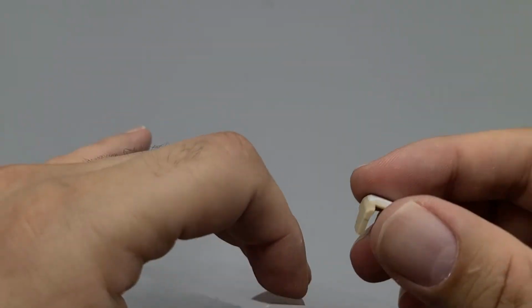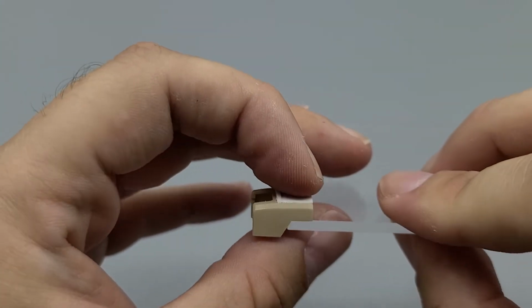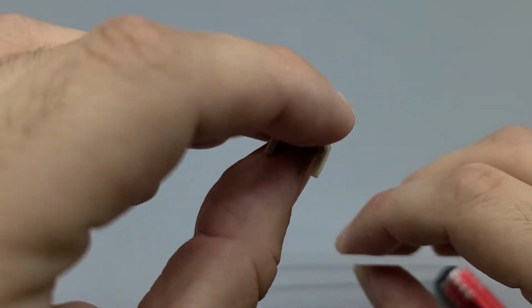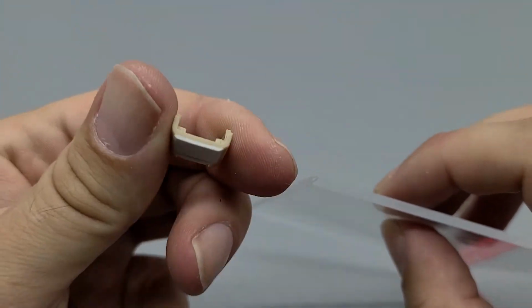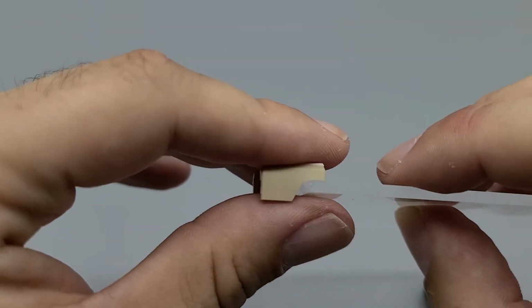So you want to put it up at the top edge. Now when you hold it here, it's very essential that you do not hold it too hard, because as you can see from this shape, it's just kind of a U shape. So if I put too much pressure here, it's going to bend down the middle. So just something to keep in mind.